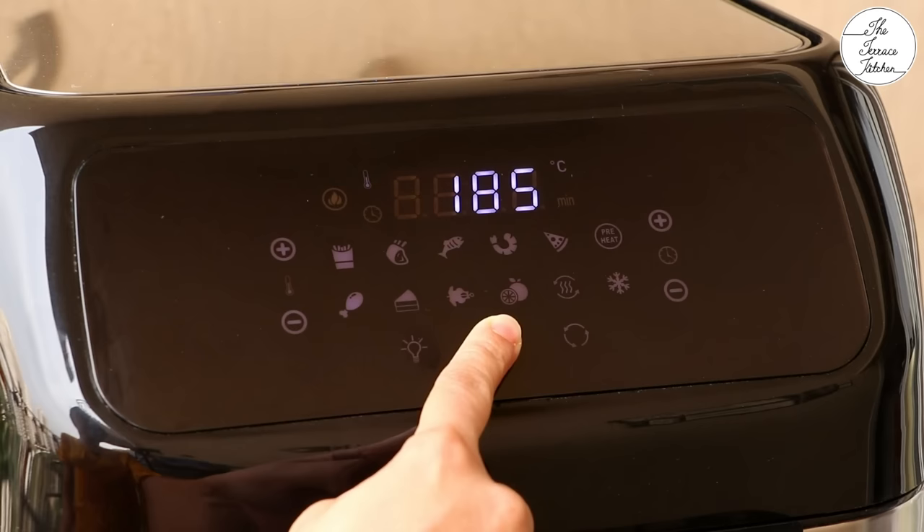Here I've got some raw banana slices coated with a little oil, turmeric and salt. Now let's make dehydrated raw banana chips. I've lined both mesh racks with slices of raw banana. Switch on the air fryer and select dehydrate mode. I'm going to change the temperature to 70 degrees Celsius. The auto timer is 120 minutes, so keep a watch. Once done, take out the dehydrated banana. This way you can enjoy your favorite snack made with very less oil.